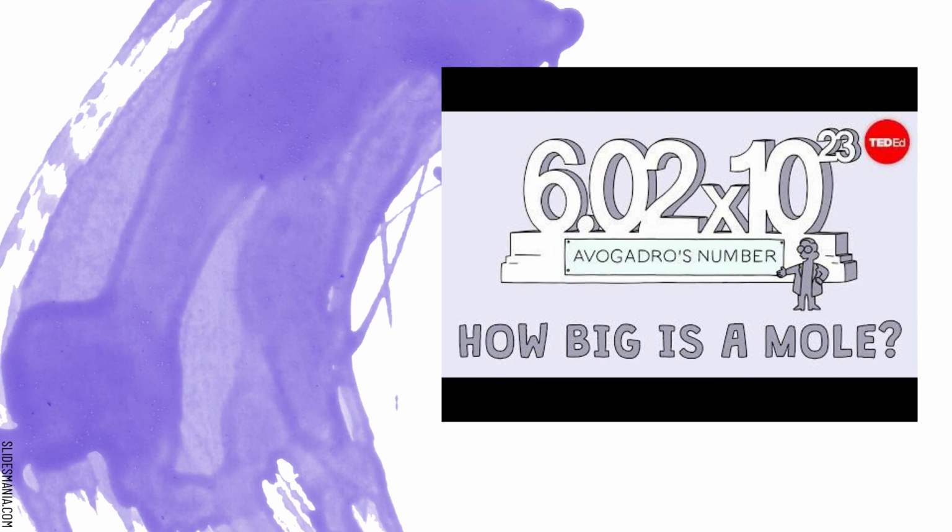So this video, I want you to watch. It's going to be attached to the 602C assignment in Google Classroom. I can't play it on Edpuzzle due to copyright issues, so I'm going to post it. It's really entertaining, and it has really great graphics for you to understand how much is a mole, how big Avogadro's number is.